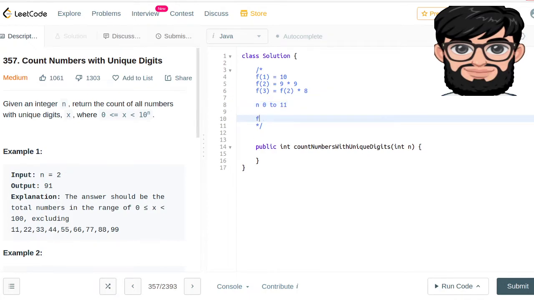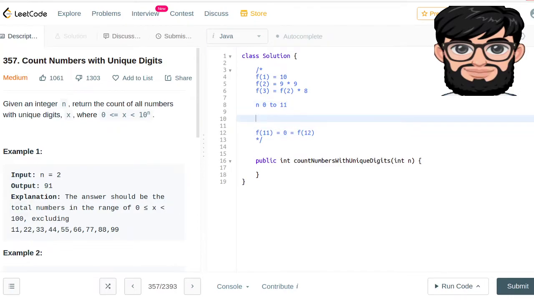So F11, F12, anything greater than F10 is gonna be 0. So we have limitations in there.